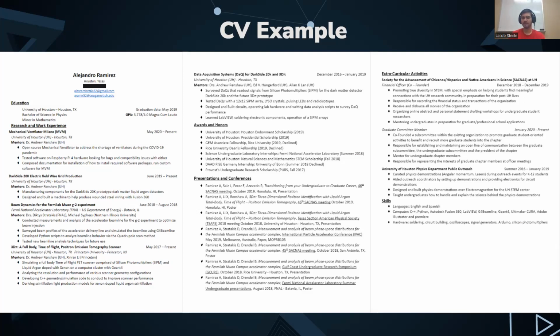Okay, and before we move on, I do want to point something out because it wasn't discussed in the last slide. I think it's also very important if you do presentations at conferences especially, those should go on CVs. Graduate schools like to see that you've attended conferences and have presented at conferences. That's a big boon to your applications. All right, let's go and move on to the next one.